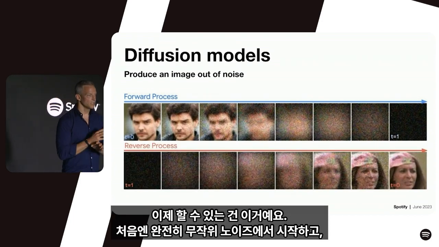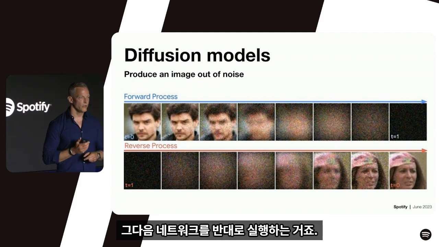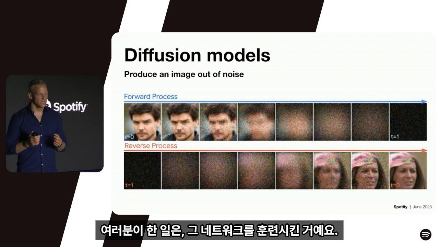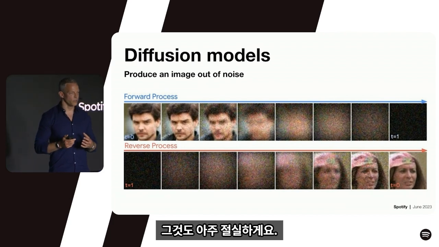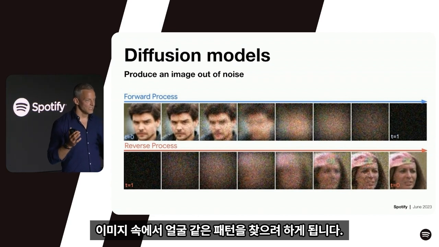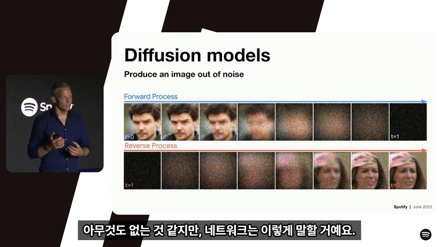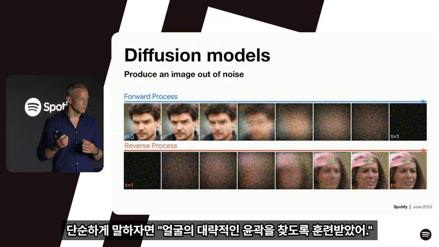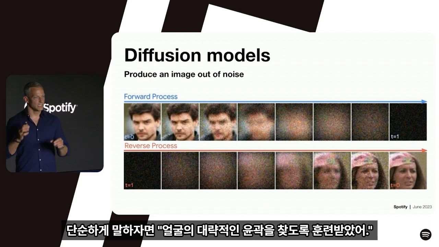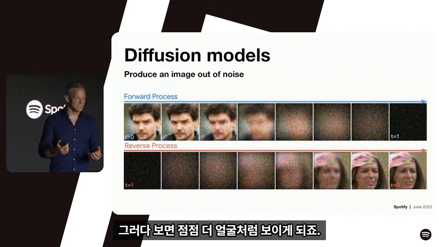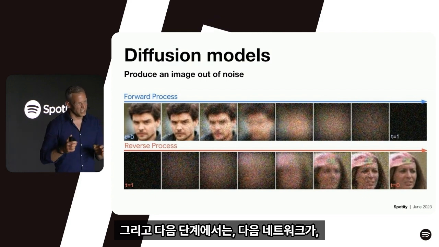You start with just random noise, and then you run the network backwards. And what will happen is essentially, you've trained a network that is desperately trying to look for sort of face-like noise in an image. And so it takes this complete noisy image, and even though there's nothing there, it's going to say, hey, I've been trained to find sort of face-looking noise in here, or if you want to simplify, I've been trained to find the rough outlines of a face in here. I think I see something there. And it's going to remove a bit of noise that actually makes it look a little bit more like a face.